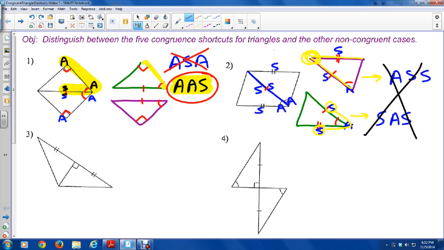If they don't match in terms of the shortcut, I said you have to look at one triangle to determine the shortcut, but you really have to check both. If they don't match, your answer is they're not congruent because they have to match each other. Okay, I know that was a lot of work to get there, but something that you'll start to look for, not congruent.